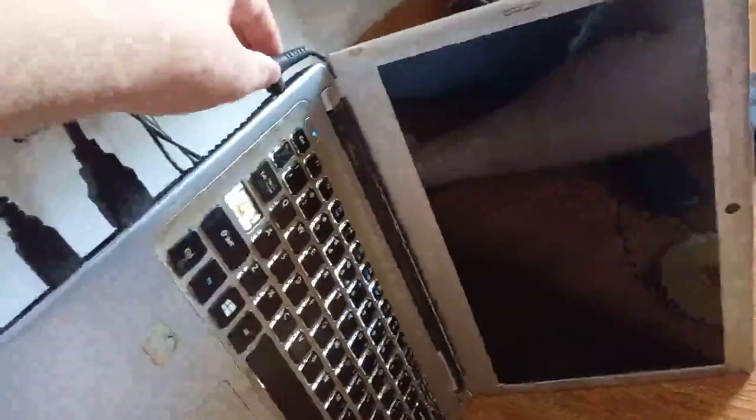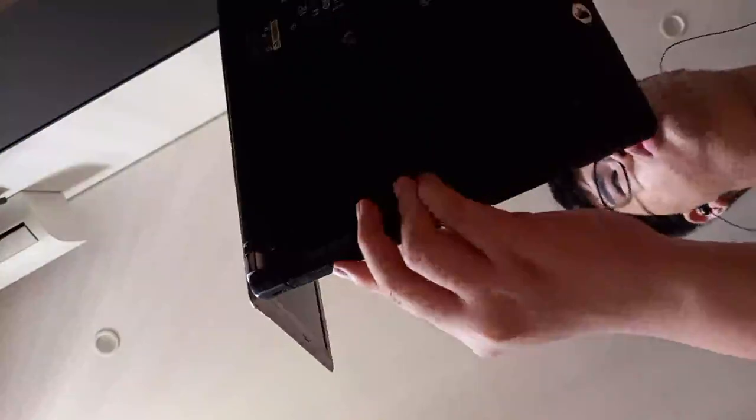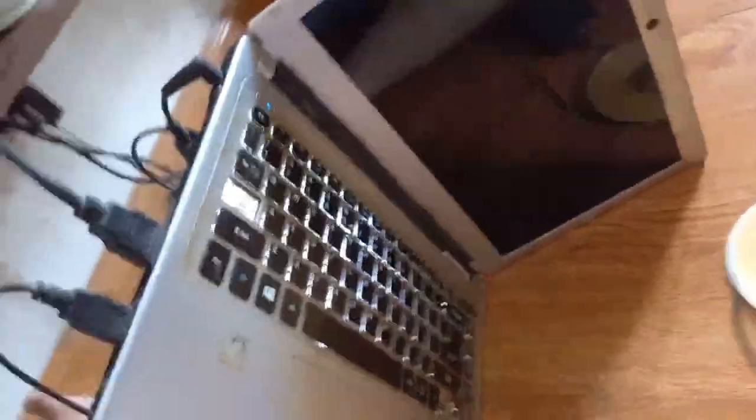Okay, let's install Windows XP on this one to see if that will ever happen, because last time I installed XP, it just blue screened. So now, let's boot into XP. But first, F12, hello. Okay, I put the XP disk in, and now let's boot off from the CD/DVD.